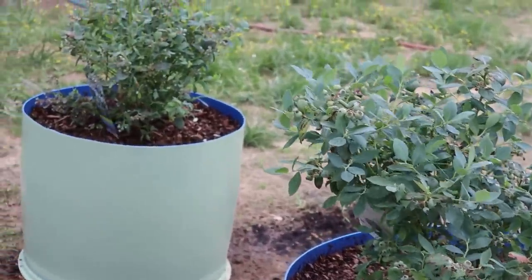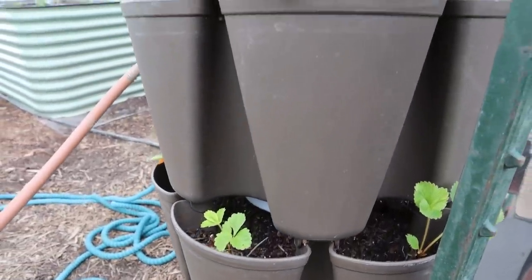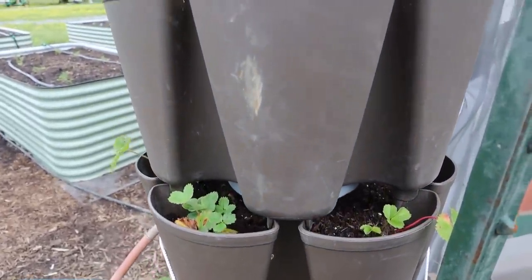Well, as you can see, I think the blueberries will be very happy in those containers. We do plan to put some irrigation in them, as we understand it's going to get a lot drier in the pots than in the ground. We also wanted to point out our strawberry tower right here. This is a green stalk strawberry tower, and I just got some bare root strawberries that you can get at a feed and seed store and put one in each little container, and they seem to be very happy and doing well.